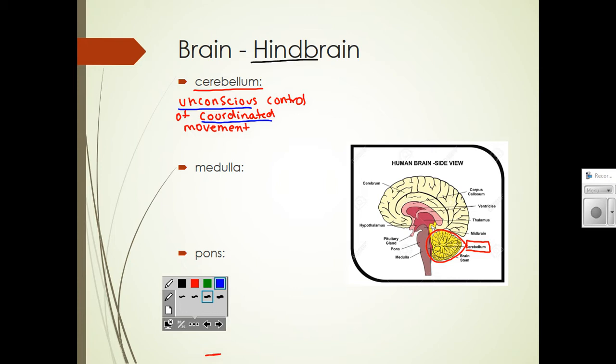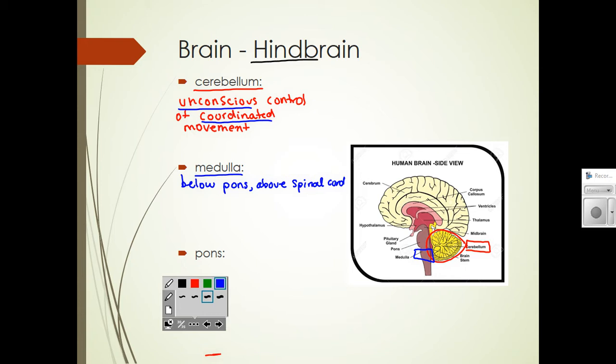The medulla is the next one. We'll make the medulla blue here. If I look where it is, sometimes it's hard to identify a structure just based on its position. So here, I'd like to specify that the medulla is below the pons, but above the spinal cord. So if I were to go down, the next thing I would see is the spinal cord. If I were to go up, the next thing I would see is the pons.